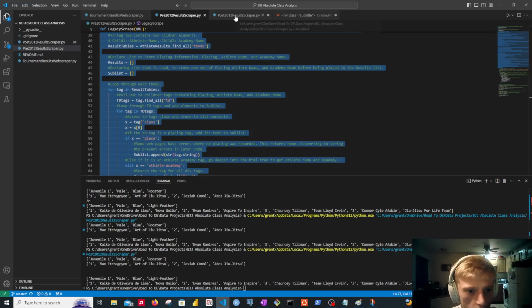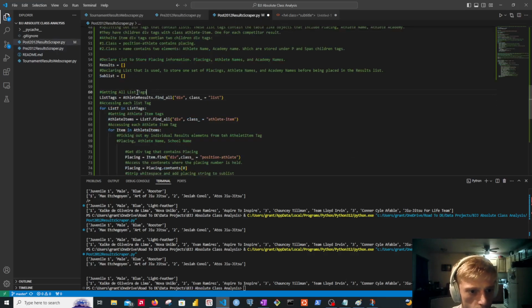Getting all list tags. Loop through each list tag.